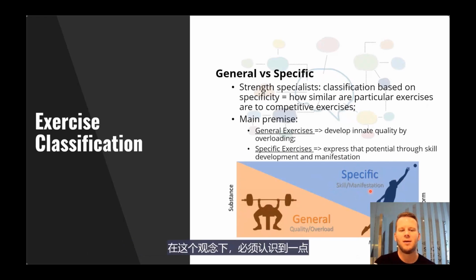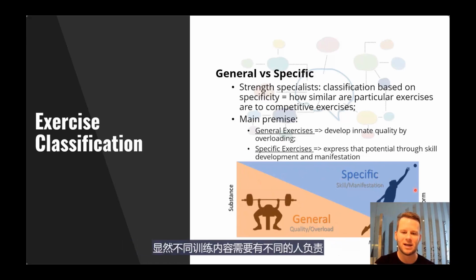But at the same time, we have to realize that, for example, for a powerlifter, this is much less complex than it would be for a team sport, for, I don't know, a tennis player with a tennis serve, or a football player, or whatever ball or field sport you take.